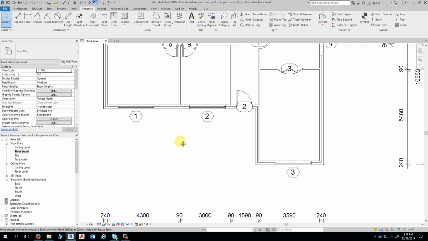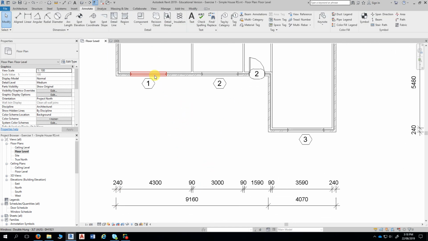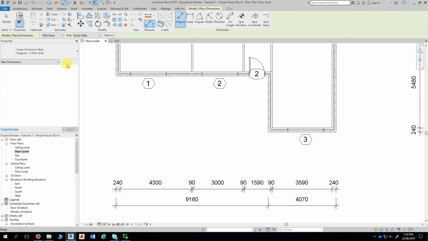And for windows 1, 2 and 3 and door 2, I would suggest that you still use aligned dimensions, but in this case go back to individual reference, and then just very carefully pick the sides of the windows.